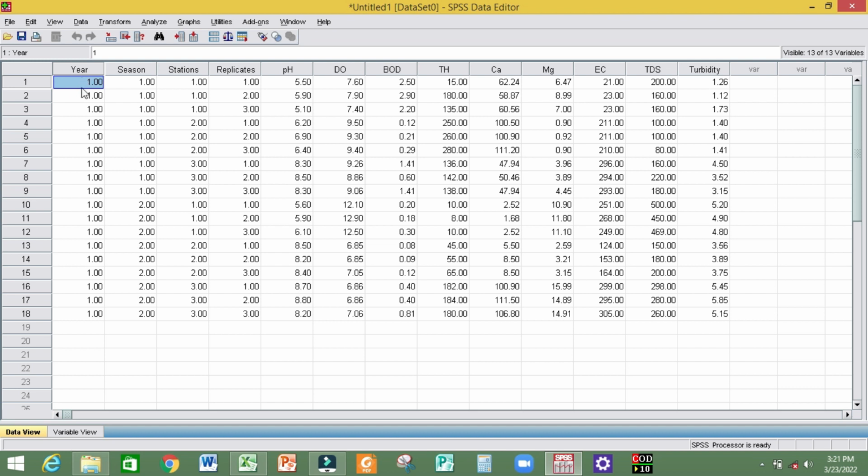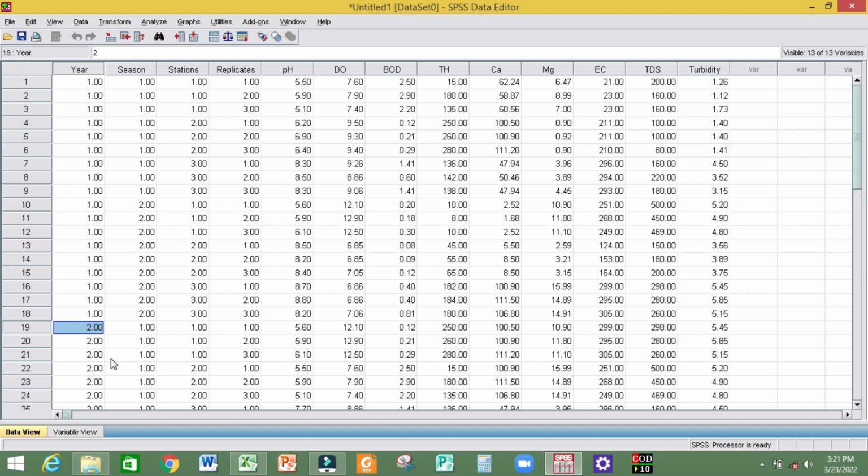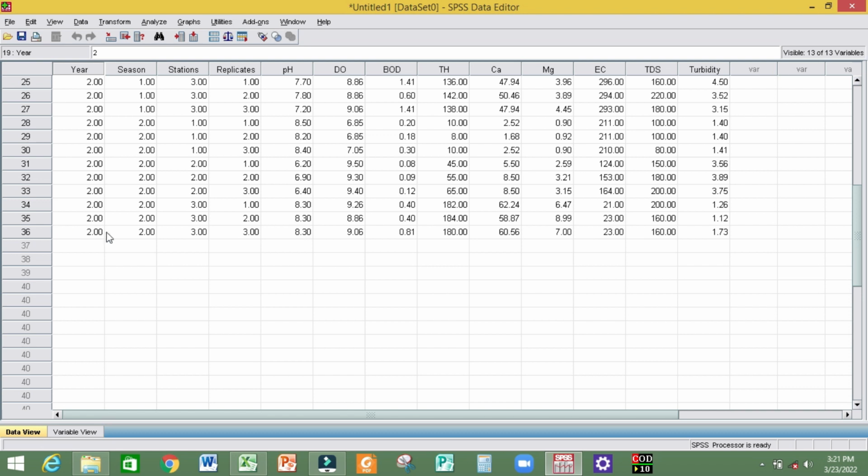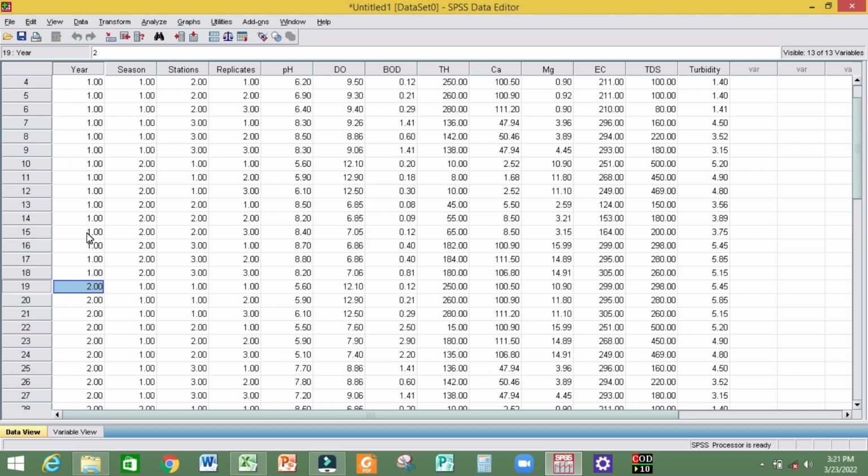See, 1 till 18 is for the first year. Now the second year will be from 19 up to 36. This is the purpose and advantage of doing the calculation to find the number of cells required throughout the study period. We have filled all 36 cells. We don't go less or more than that, which means data entry is perfect.